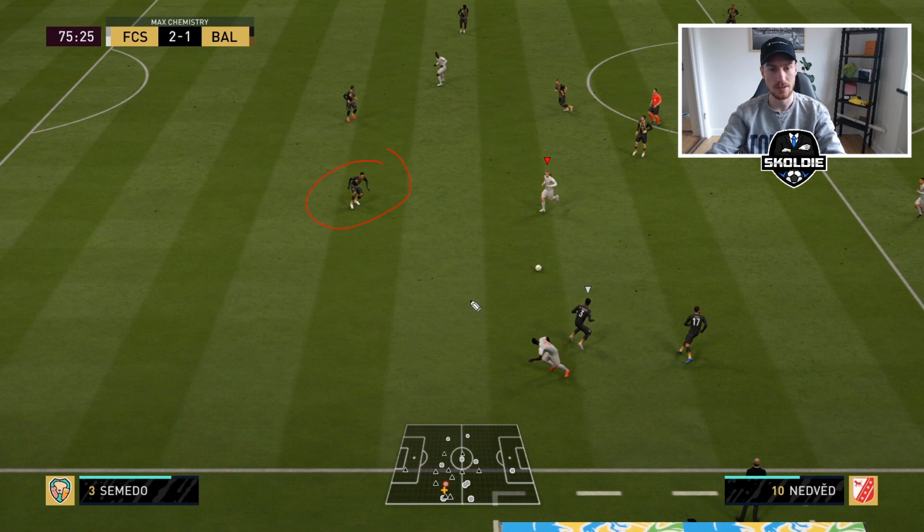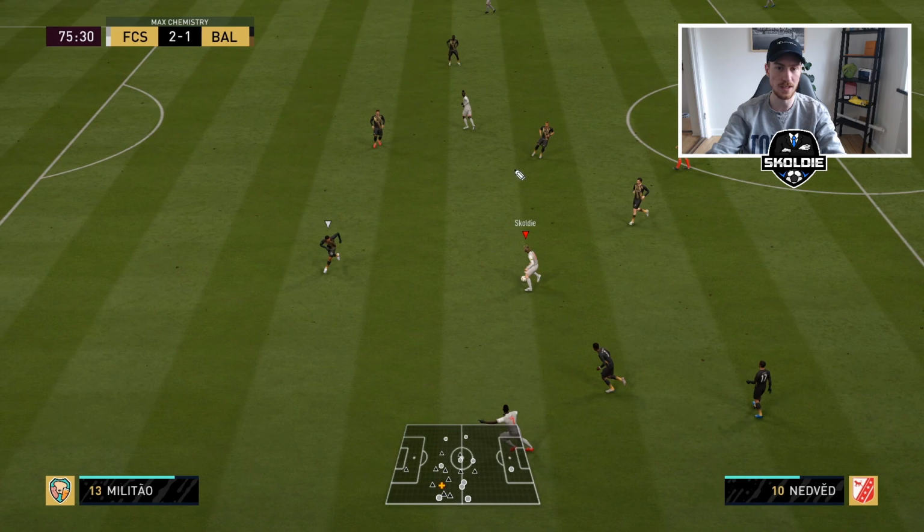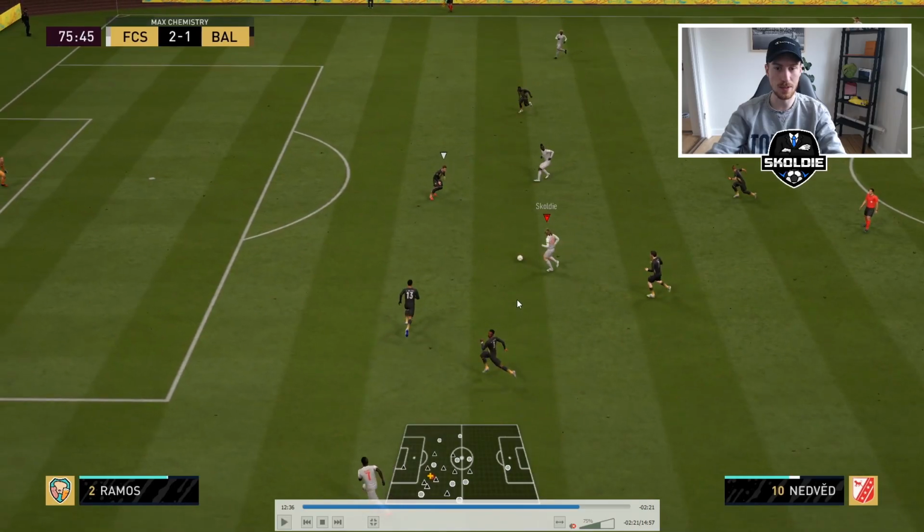He has to decide if he wants to cover this space, and if he does, then we can just go into the other space. So now we have the possibility of choosing which space we want to go into. And as you can see on my first touch, he's heading his movement down here, which means we have to attack this space, and we don't want to attack this other space, because if we do, we're going to have a one-on-one situation between these two. And as you can see here, we have attacked the space.